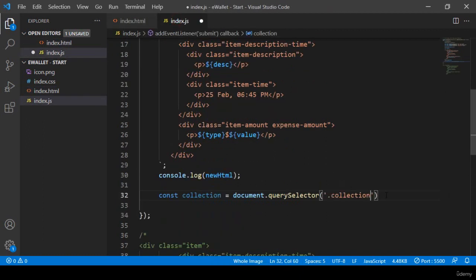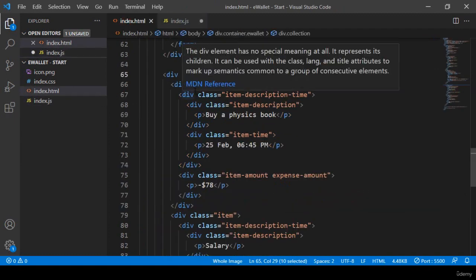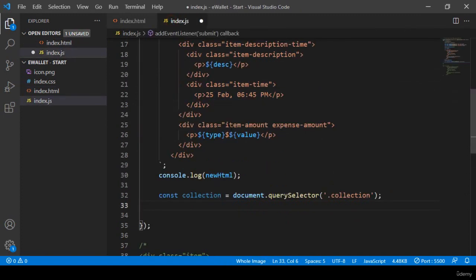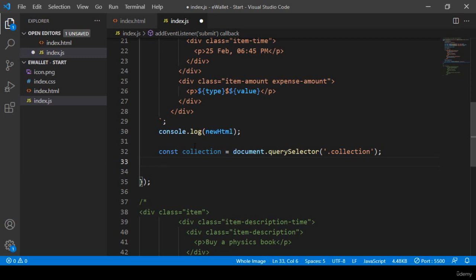Okay, I get it, and after that, into this collection area here, I want to add this item, right? That is the actual item I want to take. If you want to do that, there are multiple ways you can do it, but in this video I want to discuss another function, which will be a collection.